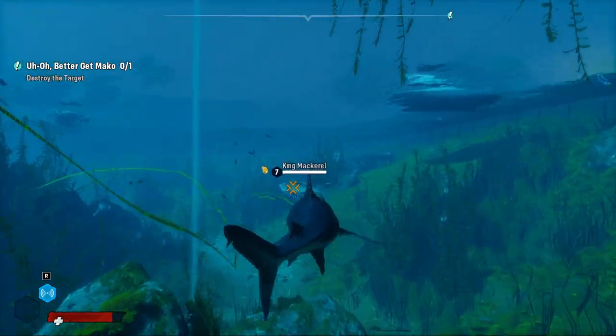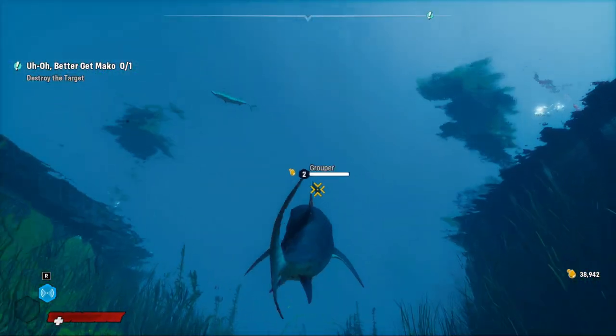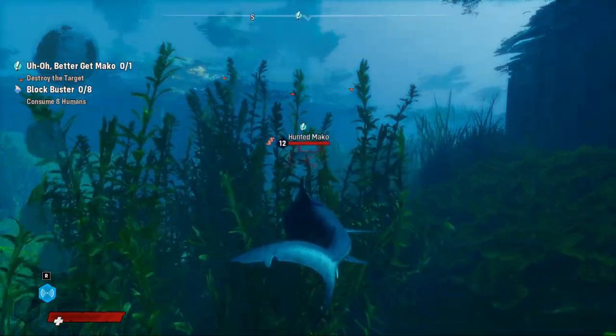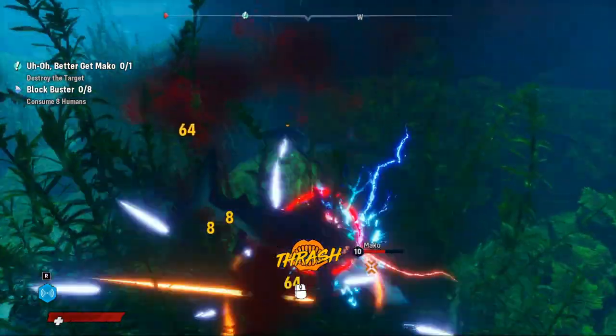Let's just quickly get something to eat because our health is pretty low. No, let's just... Nah, okay, we missed that catfish. Alright, and here he is. Oh, it's a level 12. Alright, this should go down pretty quick. He dodged that. Wait. Is there two?